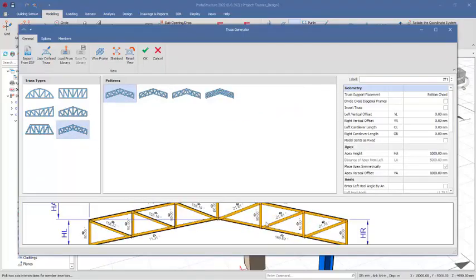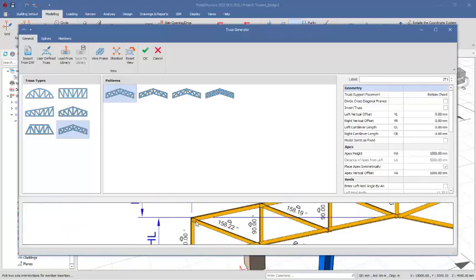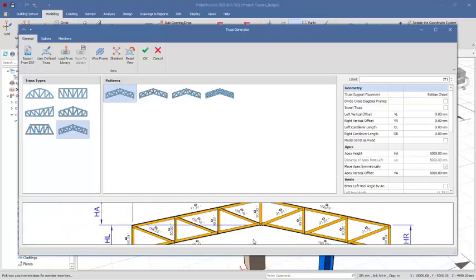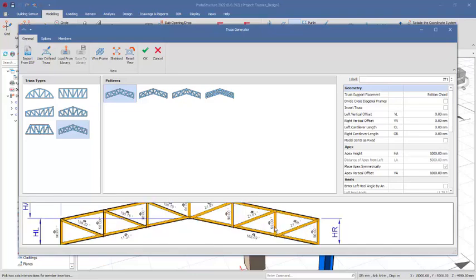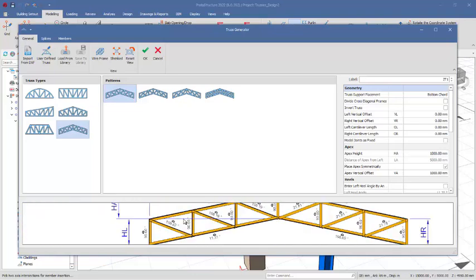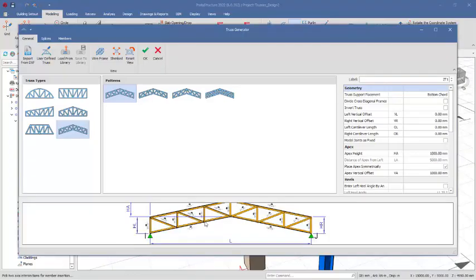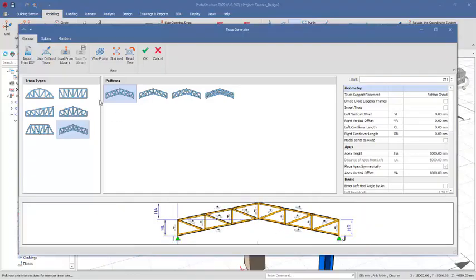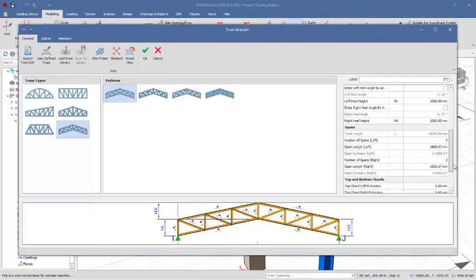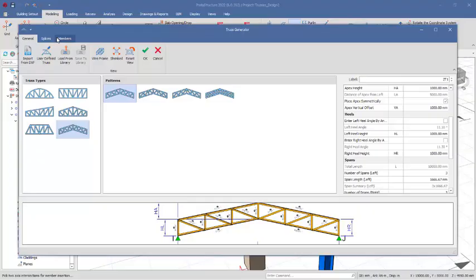All right. So having this like this, you see it consists of double angles, back to back, top and bottom. So we may be changing this to using rectangular hollow sections. All right. So we'll go to the member right here at first. There are some settings we need to do here, but before we come here, let's change the member successfully.